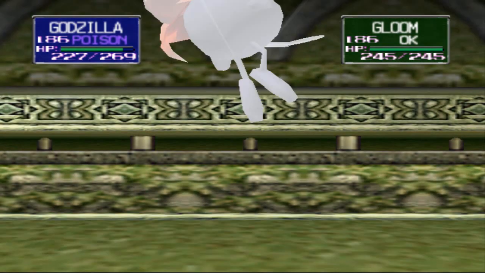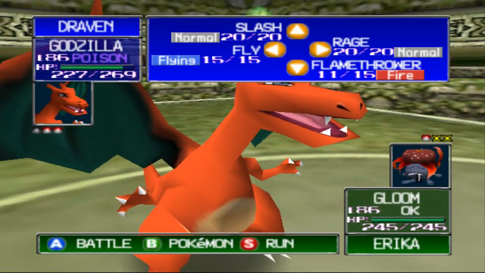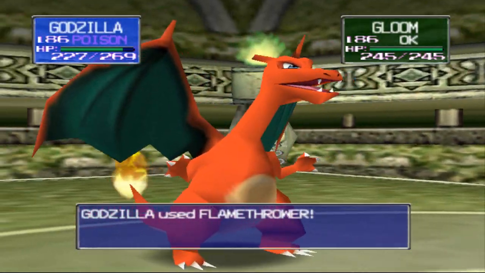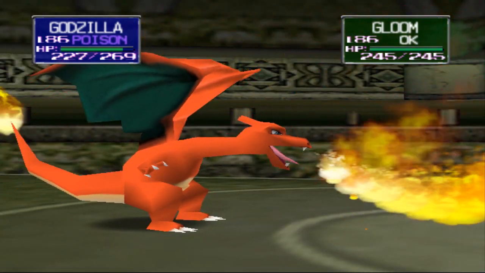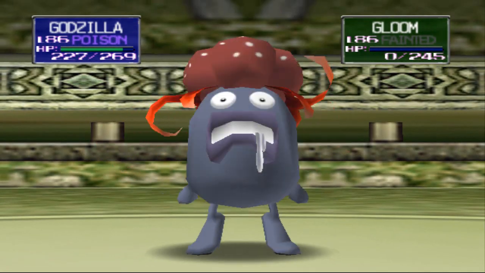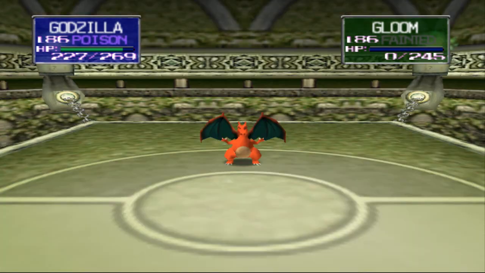Here comes Gloom. Do not know why you're using Gloom, but here it is, guys. Flamethrower for the win. Here we go. Finish him. And look at that. Critical hit. That's it, guys. I'm throwing out that peace sign. Erika has been defeated, and toxic has only hurt us one time.